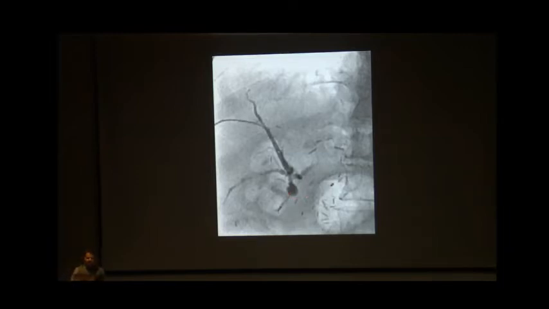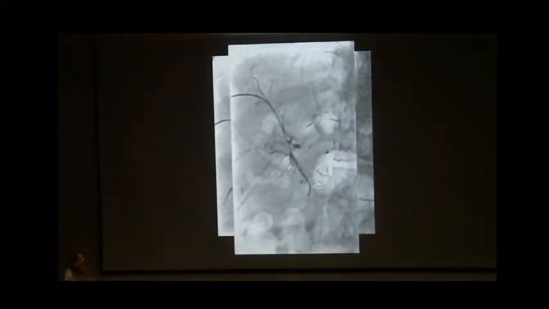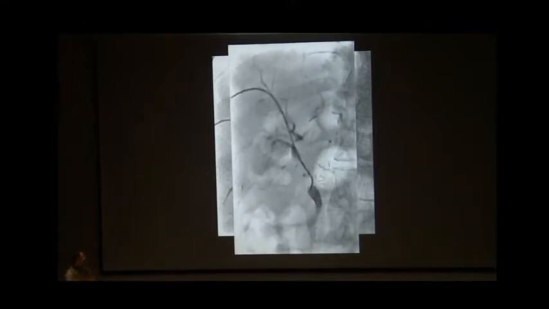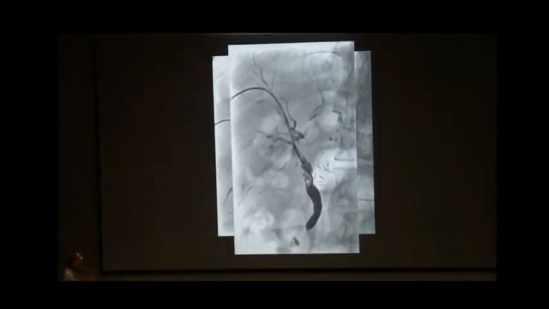Normally, in case we are unable to cross the stricture, the patient is kept on external drainage for a few days, and a reattempt is done. Normally, if it is not possible on day one, or the patient is having cholangitis, we keep the patient on external drainage till the time cholangitis is resolved, and this central dilatation also goes. That helps us in negotiating the wire across this stricture, and then a second attempt is made after 2 to 3 days. On the second attempt, we were able to cross the stricture, and you can see this is the site of stricture.